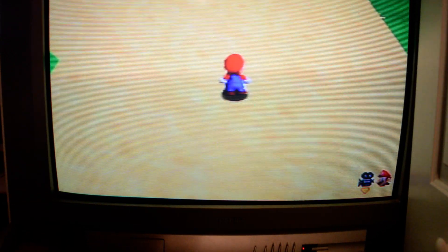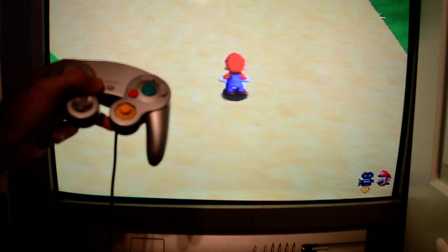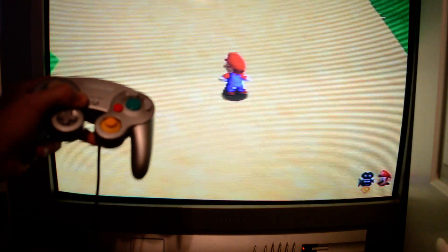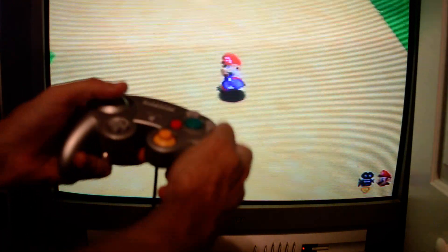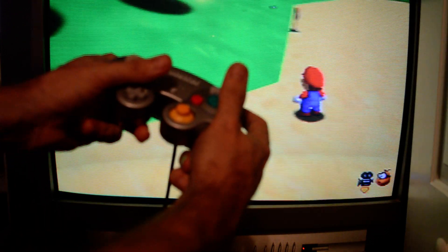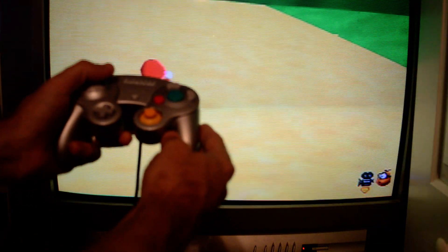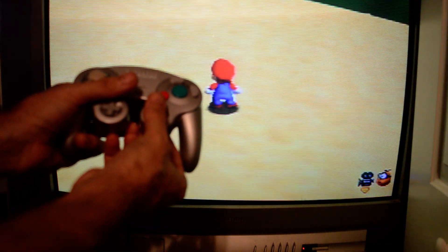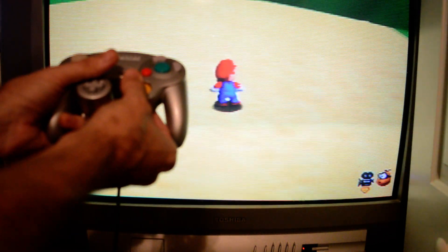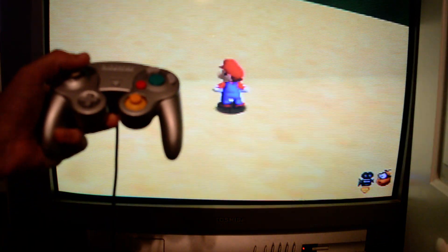Here's a demo of the Bridge on the N64 using a GameCube controller. There are a lot of people out there that prefer the GameCube controller, and using it on the N64 would be a neat thing. It's a good one-for-one mapping — you get your L's and R's, the main buttons, the pause, the D-pad. But I think the big thing here is that we can now use the analog stick as the camera, which we didn't have on the N64.